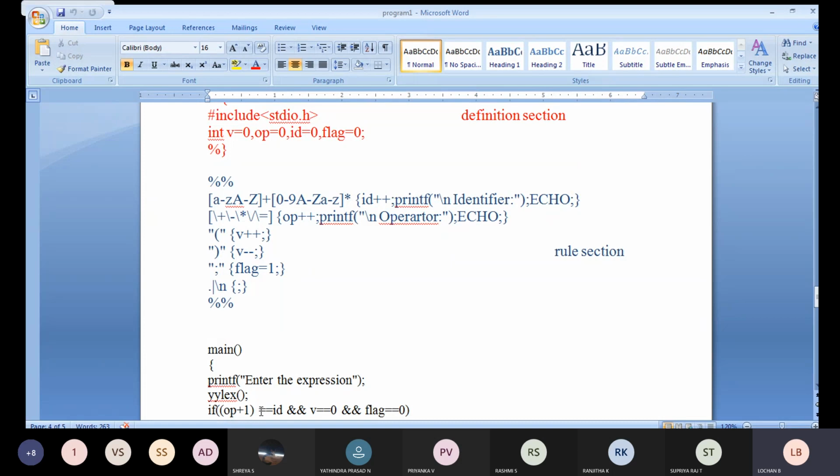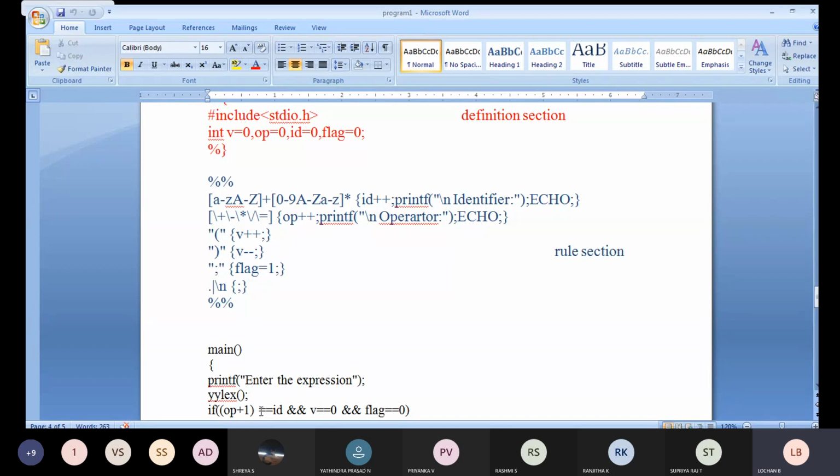If you see A is your identifier, B is your identifier. For that particular case, I will be checking with respect to the alphabet characters. Next, we need to talk with respect to the operators. So that's why I'll be using plus, minus, star, division. These are the various operators I will be using.